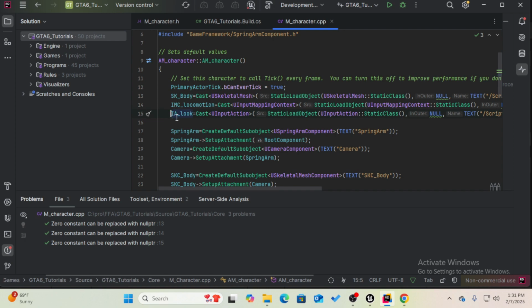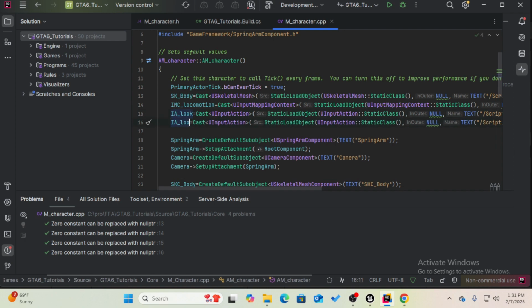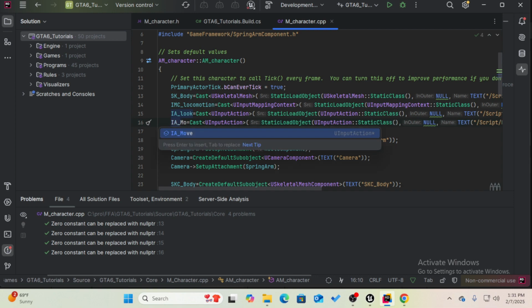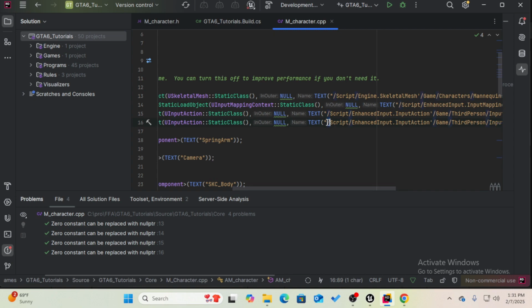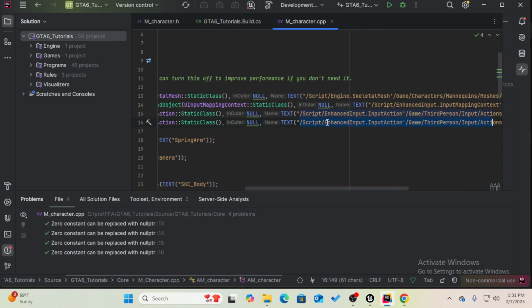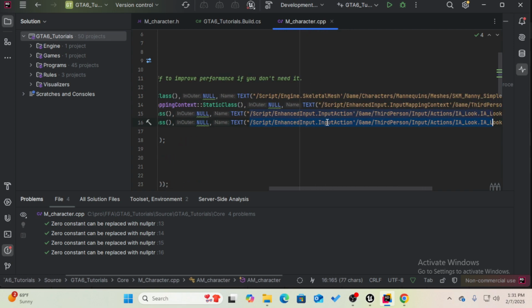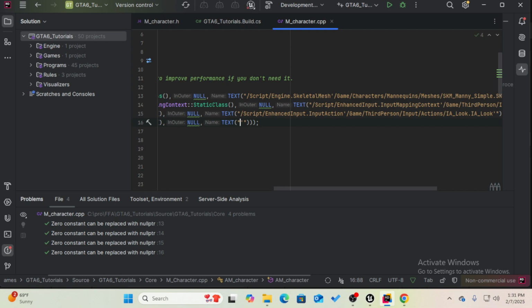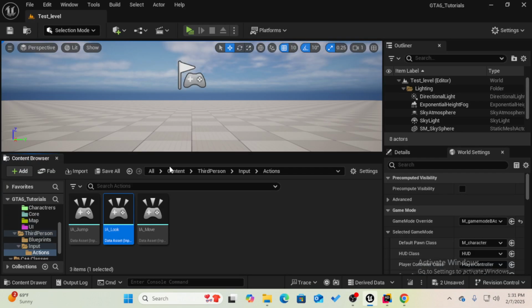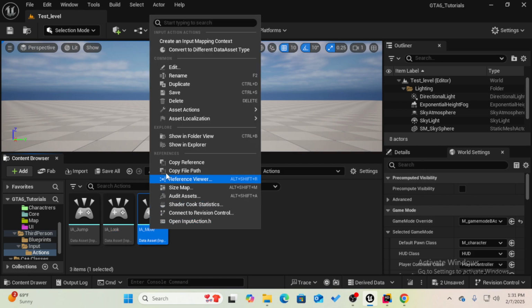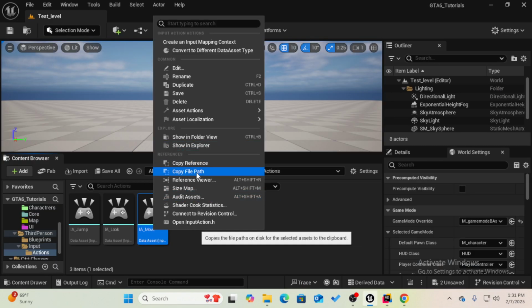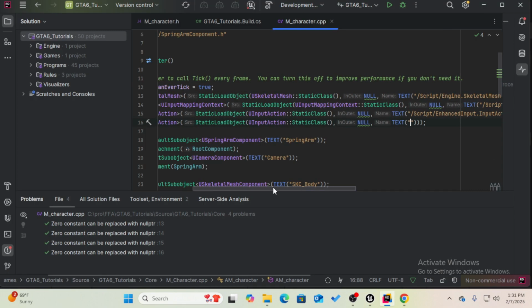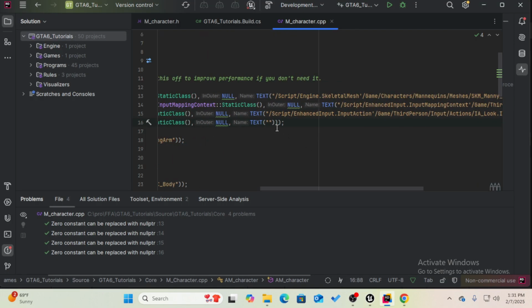Again we duplicate this, and this is for the input action move. IA_Move, we don't change anything except the path. So replace this path, copy the reference of IA_Move. Let me make it double sure. Yes, it is move. So let's paste it here.